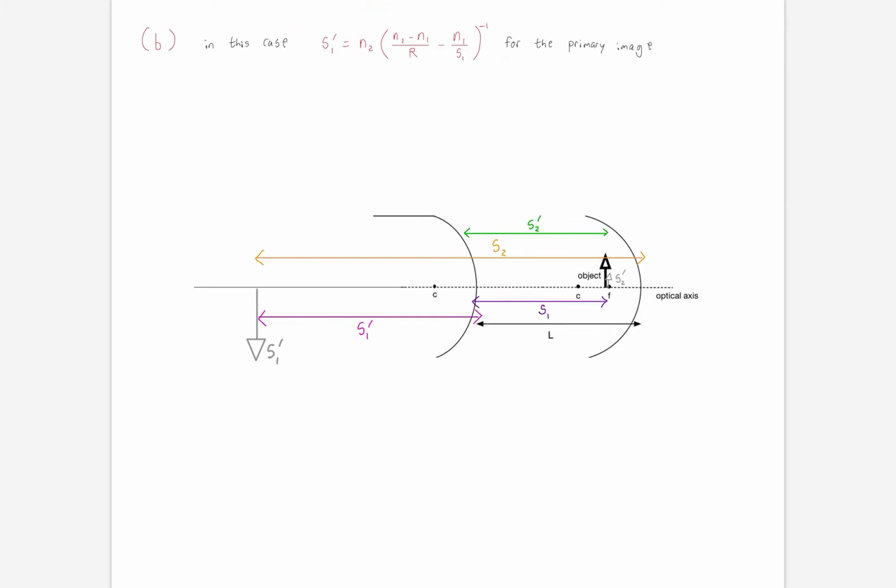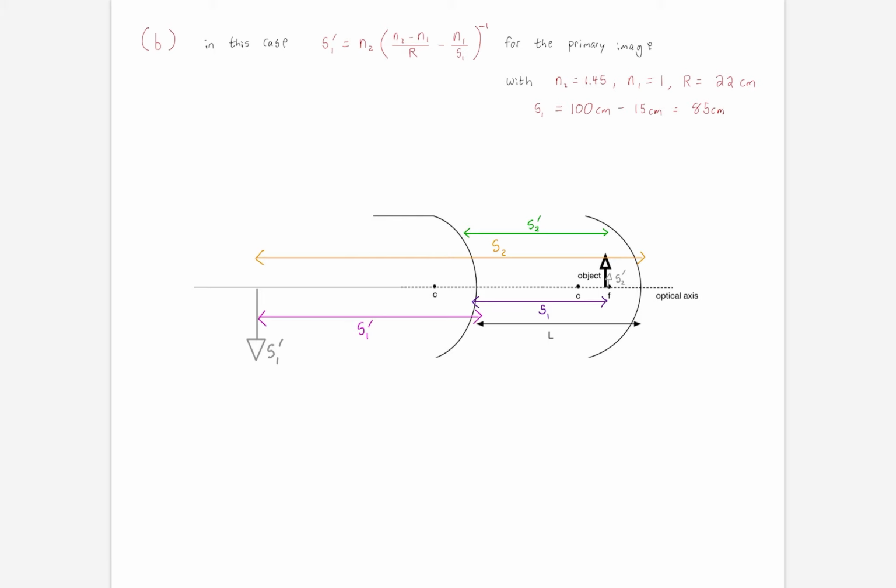Okay, so for the primary image, all right, and now look what's going on. Now N1 is 1, right? Instead of N1 being 1.45, they've switched roles because, of course, now our object is outside the refracting material, whereas before our effective object was within the refracting material. All right, and now look, the radius is positive because it's opposite the object, because now this is our object. Okay, so those are the sort of things you have to keep track of in these problems.